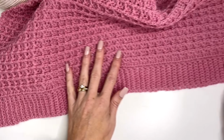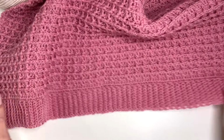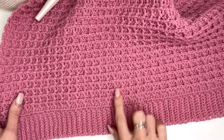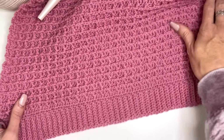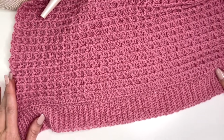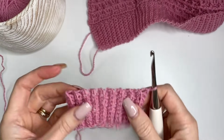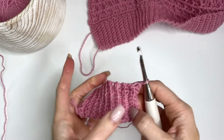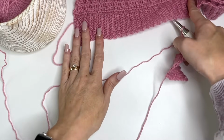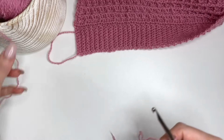Now I'm going to make a smaller swatch so I can show you how to begin working our waffle stitch pattern. The waffle stitch is a multiple of 3, so you need to make sure that you have a multiple of 3 if you're changing any of the sizing. But if you go to the PDF, I will have all the sizes written out for you. For my small demonstration, I decided to go with 18 rows. But of course, you're going to have as many as you need for your pattern. I have 114 for the medium size.